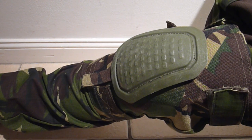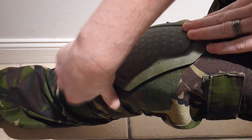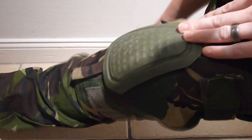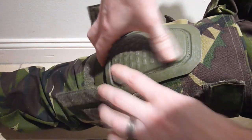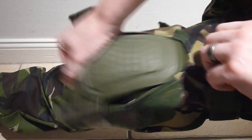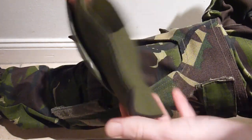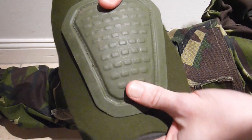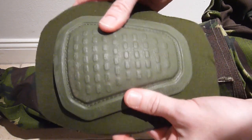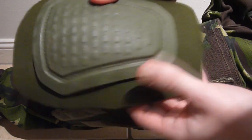Now, let's say you decide that you're going to do without the knee pad for a day, or you simply want to remove it because you want to give the trousers a clean. It's very easy to do. We simply loosen off the Velcro straps. The Velcro pulls apart here and also here, and that means that you can simply withdraw the knee pad. And what you'll see is that you've got this very strong yet flexible padded part of the knee, and also the hard outer shell there. So it is a very, very effective knee pad, and you can see it's very easy to take out. It means that you can care for the knee pad and wash the trousers without having to put the foam through the wash as well.